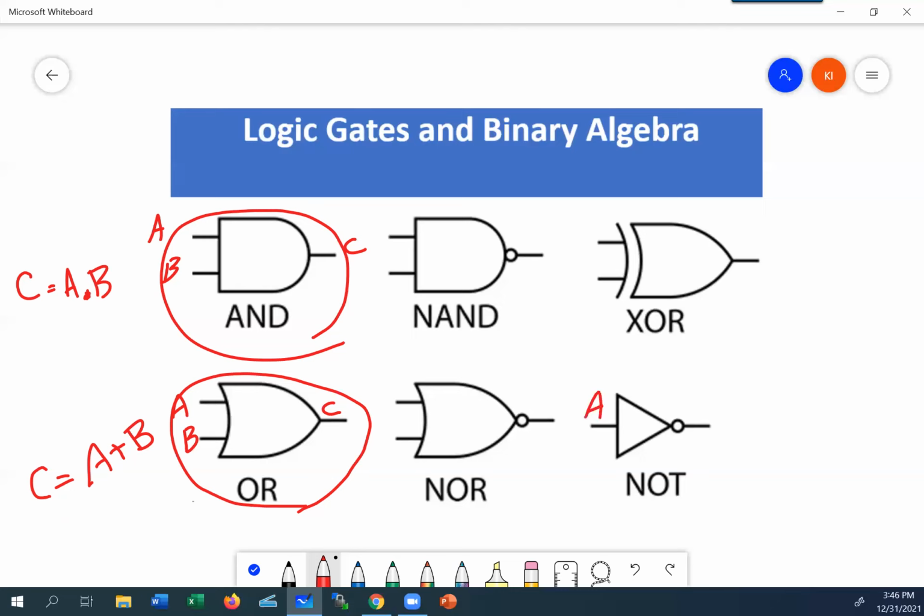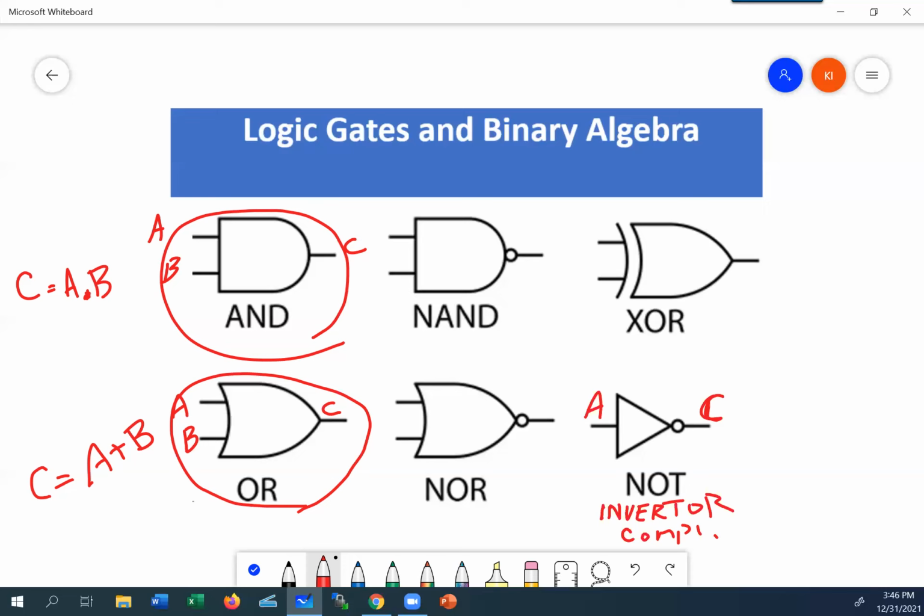The other gate is this. This gate is one of the very few gates we have that only has one input and one output. Let's say A is the input, C is the output, and this is the shape we usually draw. This is called a NOT. Sometimes you may hear it referred to as an inverter, or very rarely, a complementer. All of that means the same thing. If A is true, C would be false. If A is false, C would be true. So it just does an inversion.